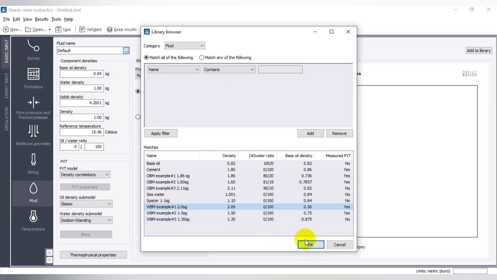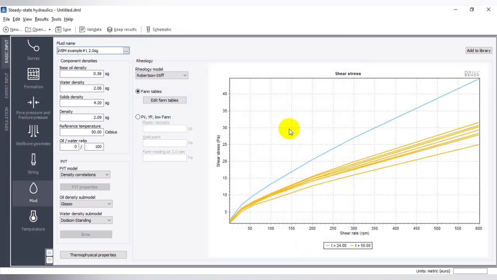Select any one and click OK to know about the shear stress here and there for the drilling fluid.